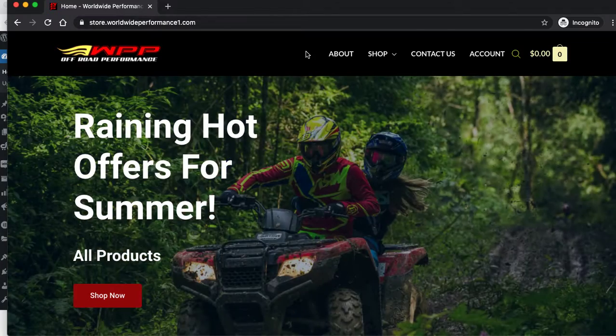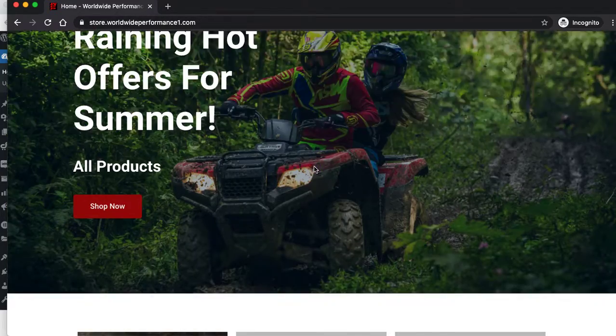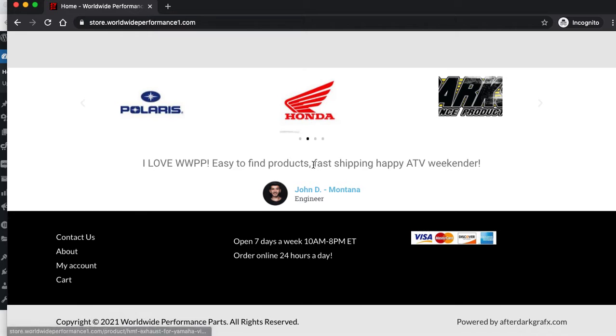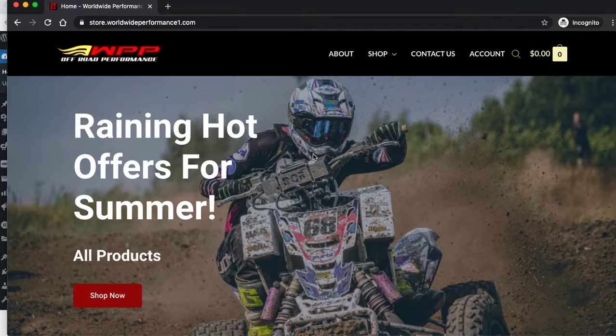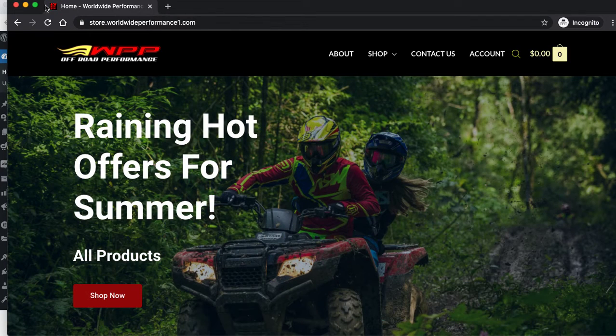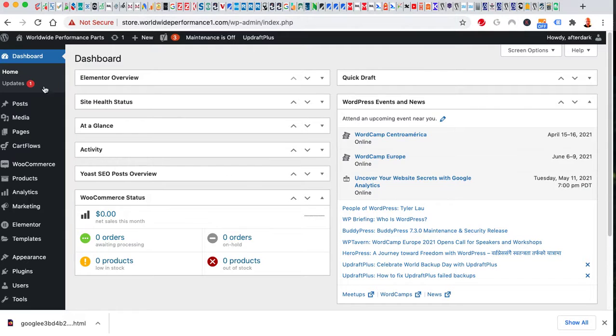Show you how to edit the website and the back end and all that fun stuff. Okay, so all this stuff you have control of all of this. So we are going to log into the website with the URL that I had sent to you and the username and password. Once you log in, you're going to see this dashboard.